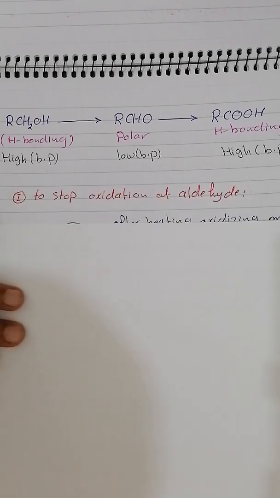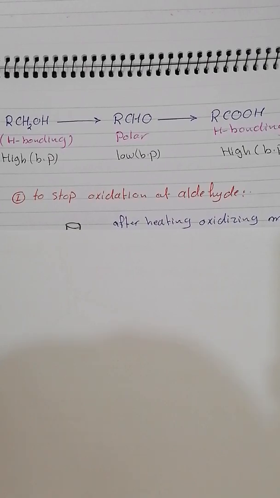Let's stop here. This reaction needs heating. So if the reaction occurs in a beaker or in a regular system, what will happen? When aldehyde forms, it will evaporate and escape from the reaction container and reaction mixture. So we need to solve this problem. Let's see how we can solve this problem. First, we need to stop here and collect aldehyde.